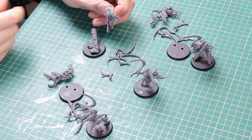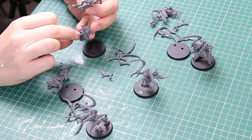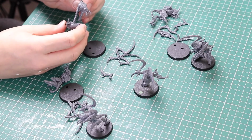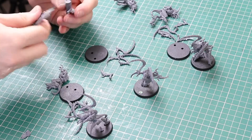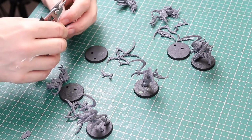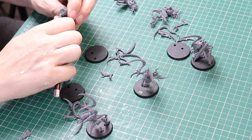Okay, so back to the pipe, and I'd worked out how I was going to have this miniature posed. I'm going to make use of the hole which is there for the Neuro Tyrant to actually push into, and I'm going to use that as a foothold for his foot. First though, I needed to cut down the terrain, so I just got my clippers and I trimmed off the edges. Now, after it was cut off, there was a little hole which I thought I could just fill with green stuff. However, in the end, I just used some more basing material to fill the hole.